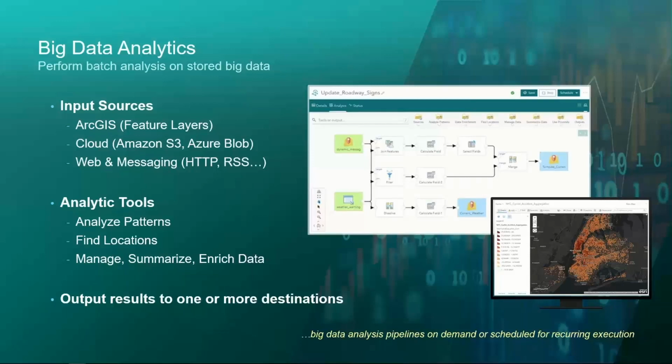Much like the real-time analytics, you can stitch different tools together in an overall automated process and create multiple information products at the same time on the same data. Big data analytics are useful in two different ways, of course. One way is when your decision timelines are tactical, when you need to make a decision regularly based on standard practices. For those types of circumstances, you might schedule a big data analytic to run on a regular basis. And then also when your decision timelines are strategic, you need to learn from data over time and adjust larger approaches in your operations.